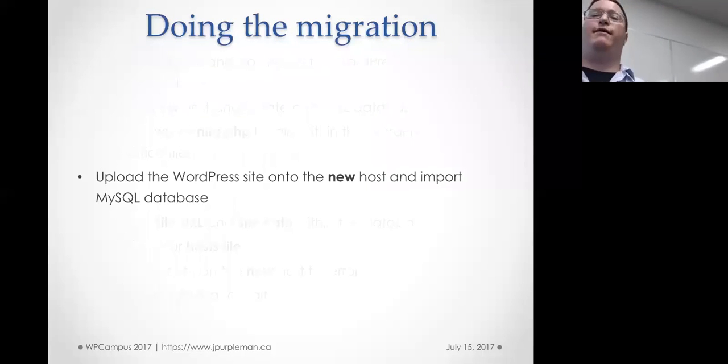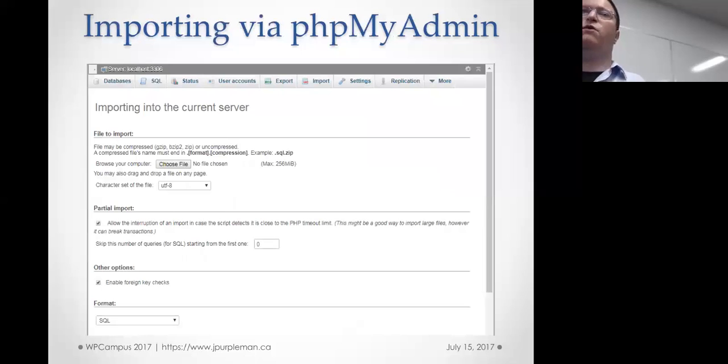Now, I'm going to upload everything to the new server, to the new host, and I start importing my database. So the upload is through FTP, or in my case, I'll use command line tools. But when you're doing the import of the database, again, it depends on the size of the database. The bigger the database, the more problems you're going to have.